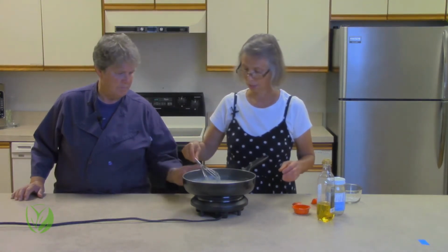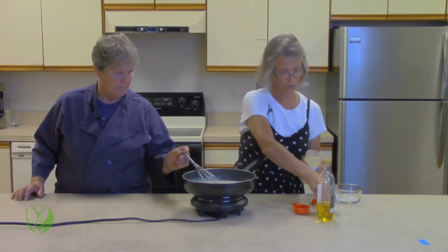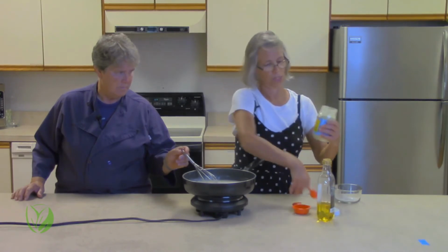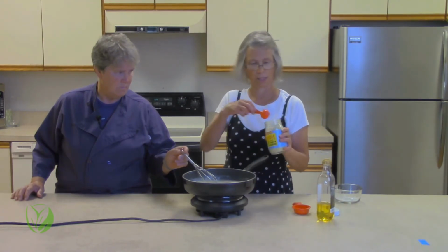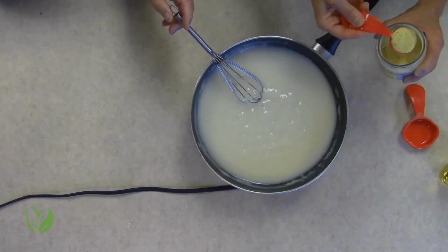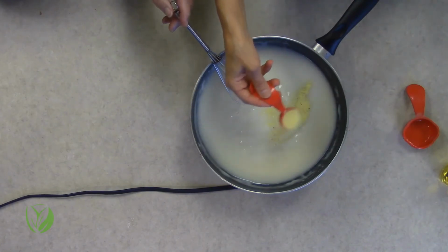For seasonings, since this is going with turkey and dressing, I'm going to use the McKay's chicken instant broth and seasoning. This is a vegetarian chicken broth seasoning.